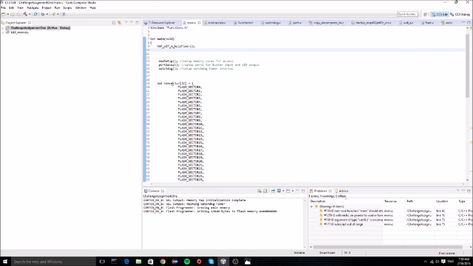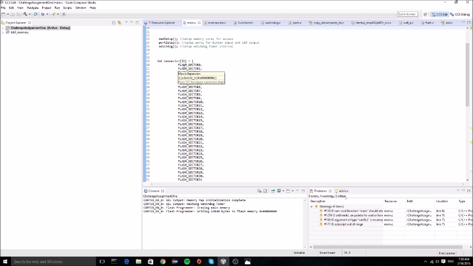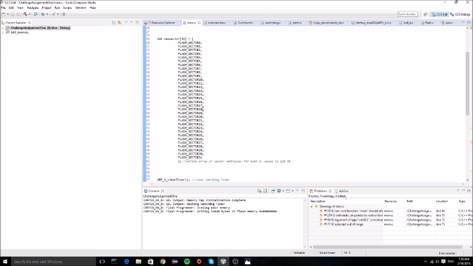Then I define an array of different macros for sectors. The MSP432 has inherent macros for sectors when accessing flash memory.